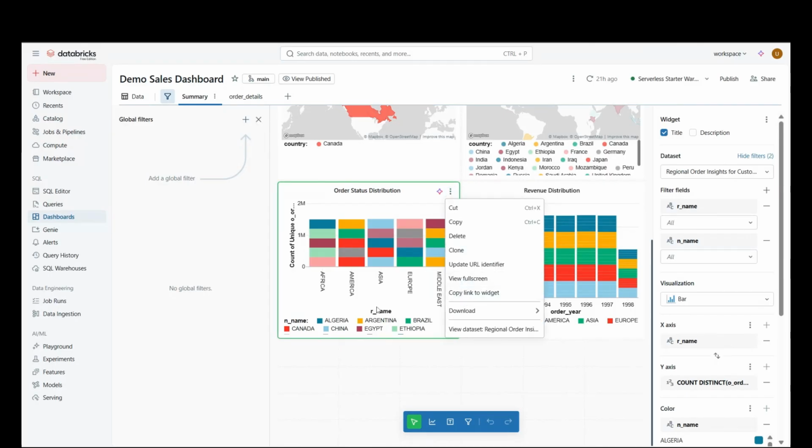And since everything is under UC, you can very well have your RLS and CLS applied on the backend data set, so that if I don't have access to America, then I will not be able to see this chart even though the chart is there. Since I'm not part of the America group, I will not be able to see this dashboard. And in terms of CI/CD also, we have options to check this in to Git, and then maintain CI/CD and deploy it to prod.